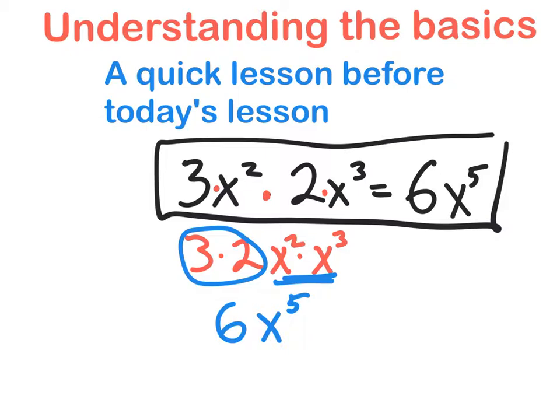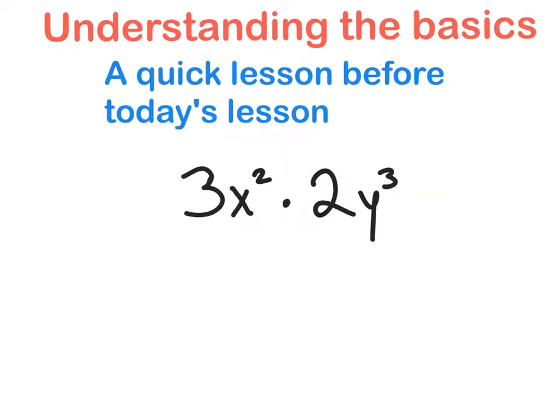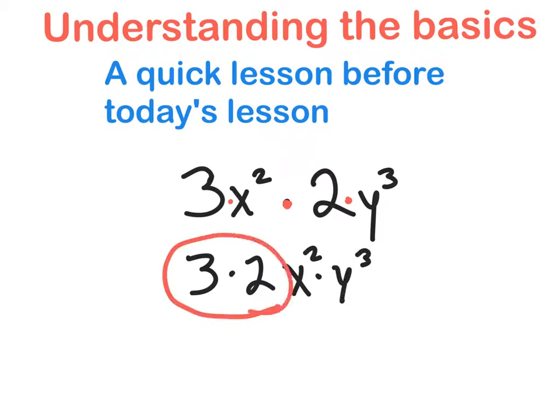Let's try one more, but let's throw a twist in it. How about 3x to the second times 2y to the third? Okay, it is true that we are multiplying all the way through. 3 times x squared times 2 times y to the third. So you could rearrange things. Let me put the 3 right there times 2 right there. And let me bring down the x squared times y to the third. So you can do 3 times 2. That'll give you 6. But the problem is x squared times y to the third, you cannot combine those exponents. Right there you have different bases. So you really can't do anything except bring them down.